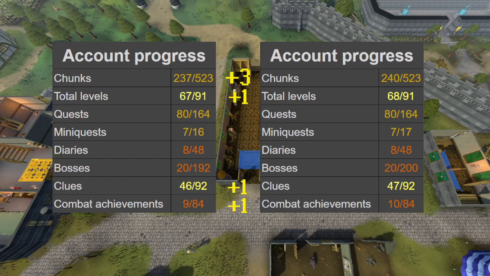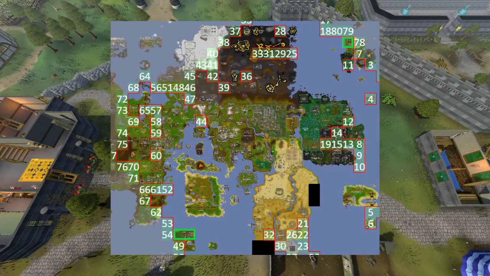We unlocked them by achieving 1700 total, completing another 9 medium clues for a total of 10 caskets opened, and lastly completing 5 more combat tasks for a total of 50 combat achievement tasks completed. The chunks we unlocked were the upper left part of Fossil Island and the top 2 chunks of Apatol.